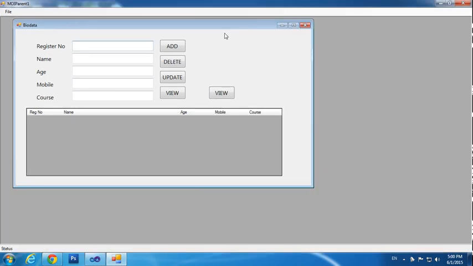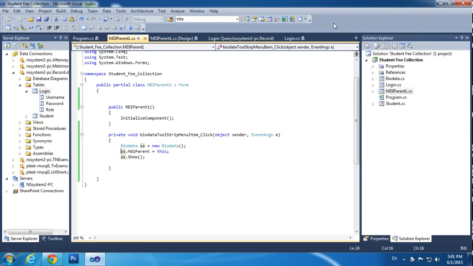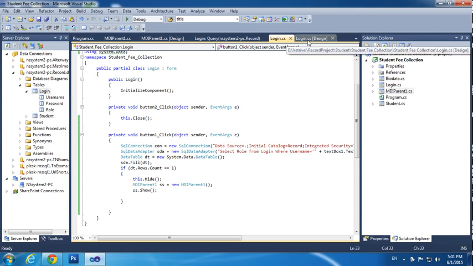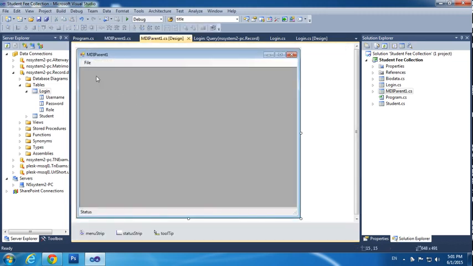Okay. So now I need to pass the value, whether this user is an admin user or a client user. Now I need to pass the value. So first of all, I will create one label inside this MDI form.